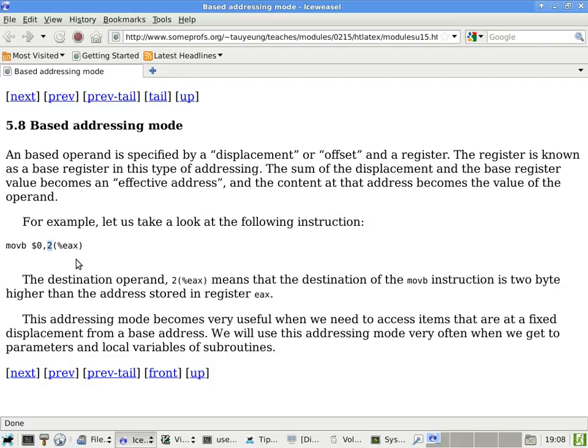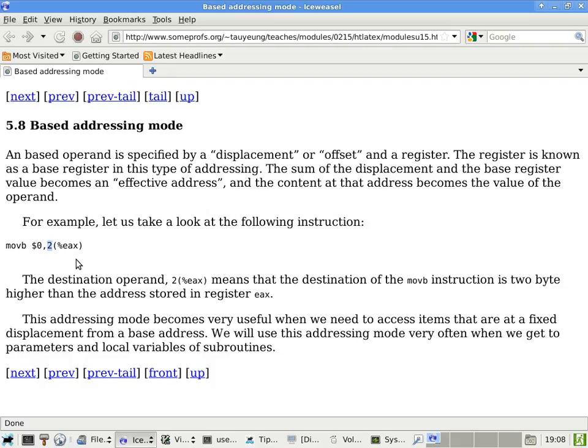This is easy. This is saying, instead of going to that exact location and putting a 0 there, we'll put a 0 at 2 bytes after that specified location. This 2 is added to the value of EAX. The sum of these 2 becomes what we call the effective address, the actual address of the bytes that will be changed. Is that okay? Just normal summation.